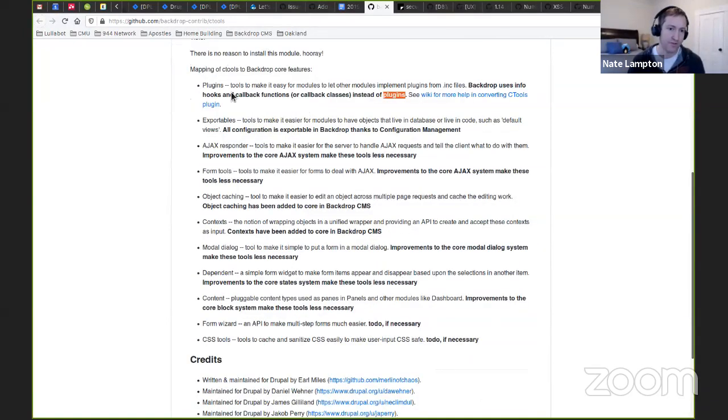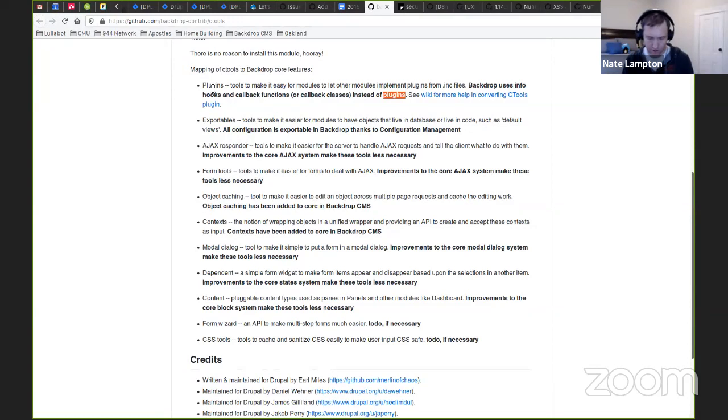What I'm getting at is that even for a complex module like Views, it was only using CTools plugins in one place, and that could have been automated in a fairly easy way. If Coder Upgrade had the ability to just say, wherever there's a CTools invoke, replace it with something else, it could have managed that.